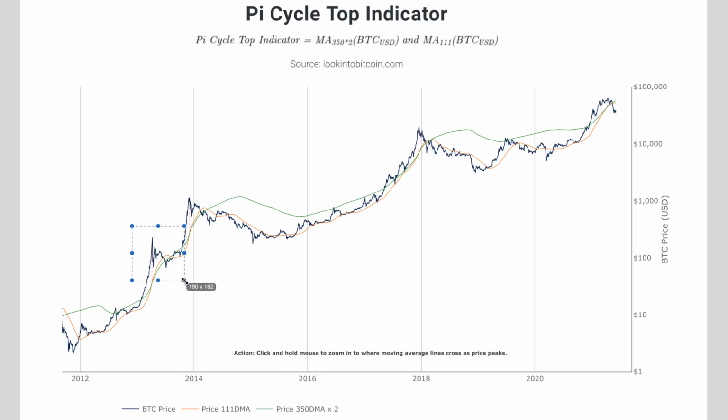So will we see a mid-cycle Pi Cycle Top? And then we're going to see this MA chase Bitcoin going forward once we've bottomed. And of course, the Pi Cycle Top isn't going to show us a great bottom where we bottom on this correction. So the Pi Cycle Top is only quite accurate in preceding those local tops or entire market cycle tops. So quite a good indicator.